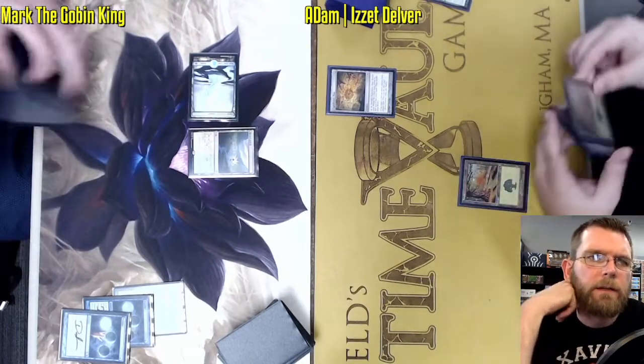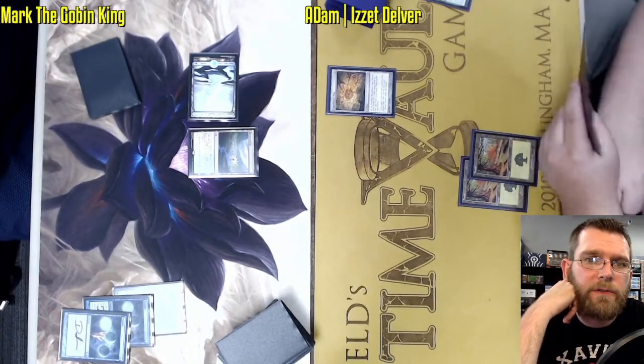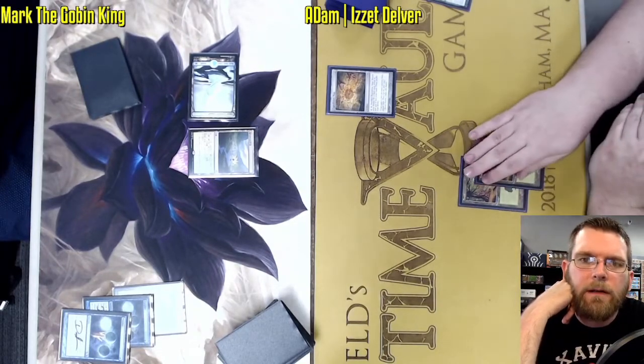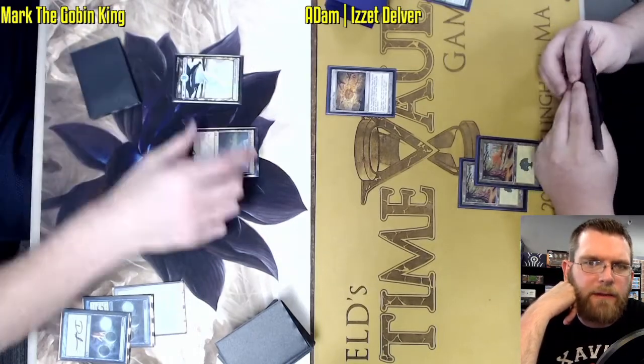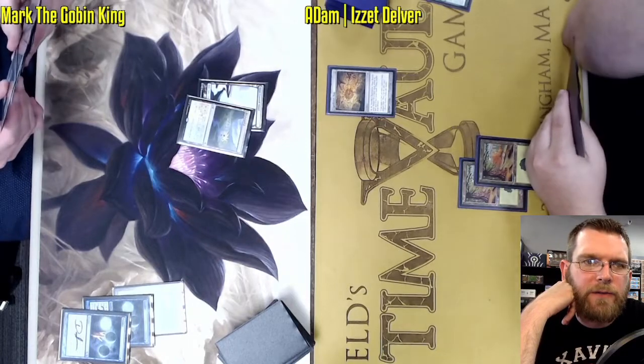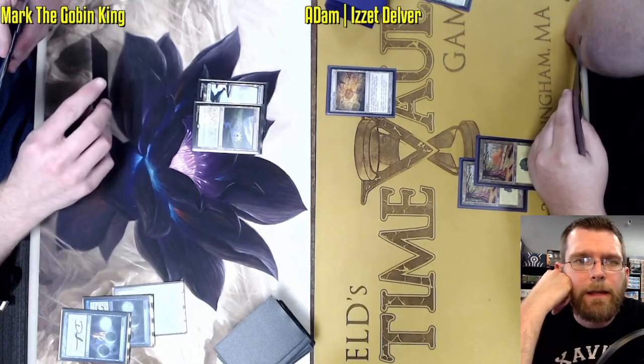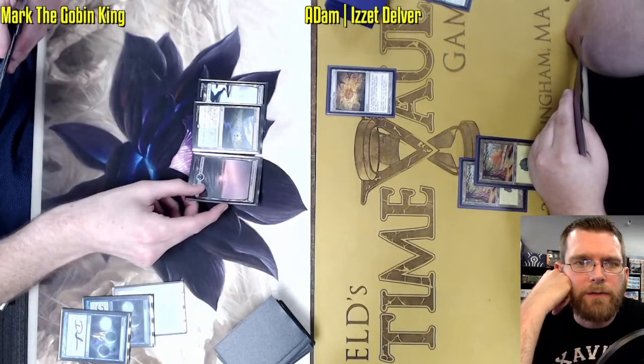Flooded Strand. And just Forest so far, but that is not going to be the case for long, as Expedition Map will be able to find that first Cloud Post and begin the exponential growth. Really a fun part about the deck. That exponential growth is not at all intuitive.